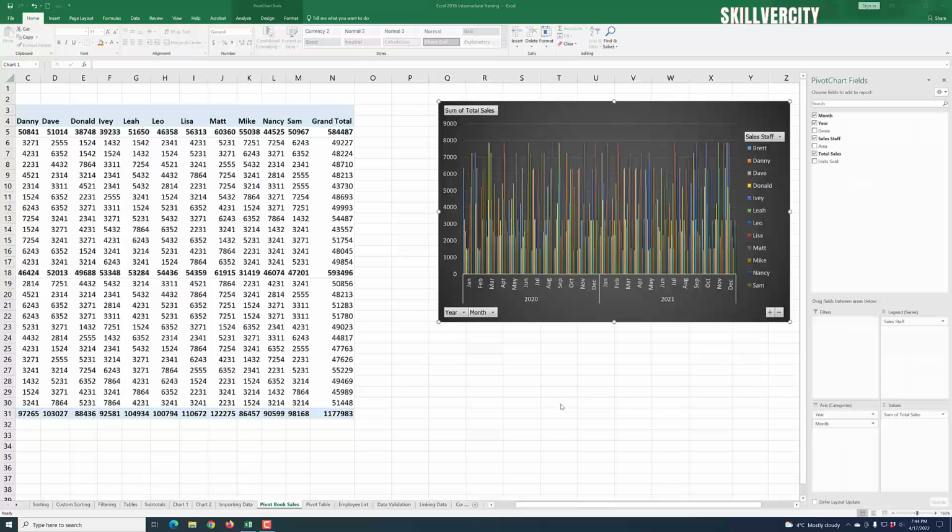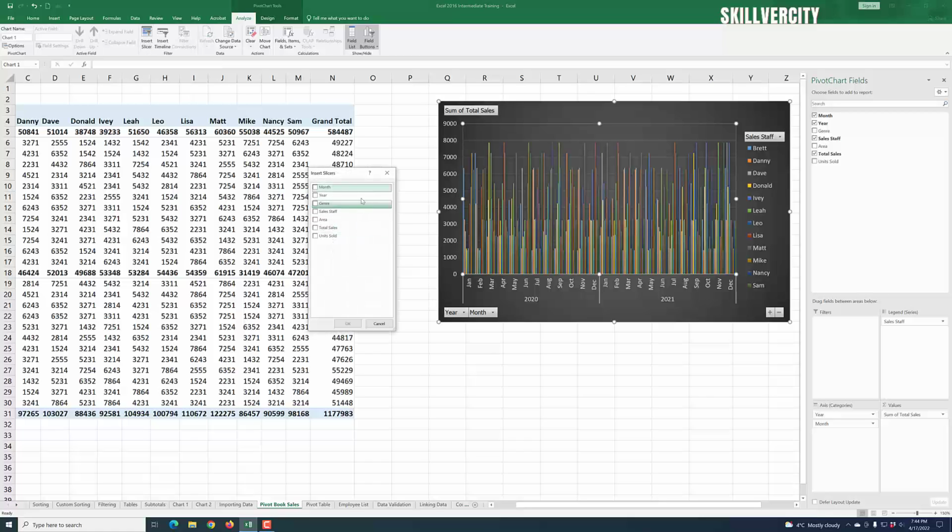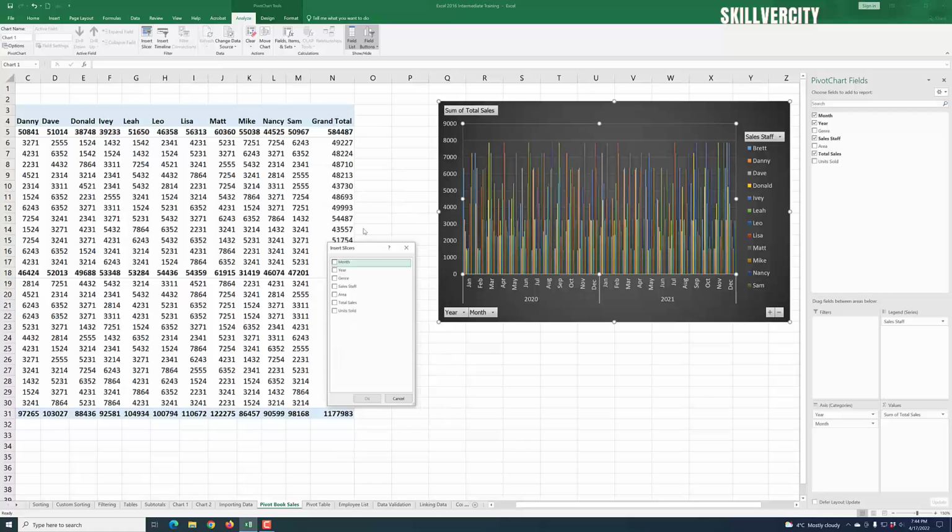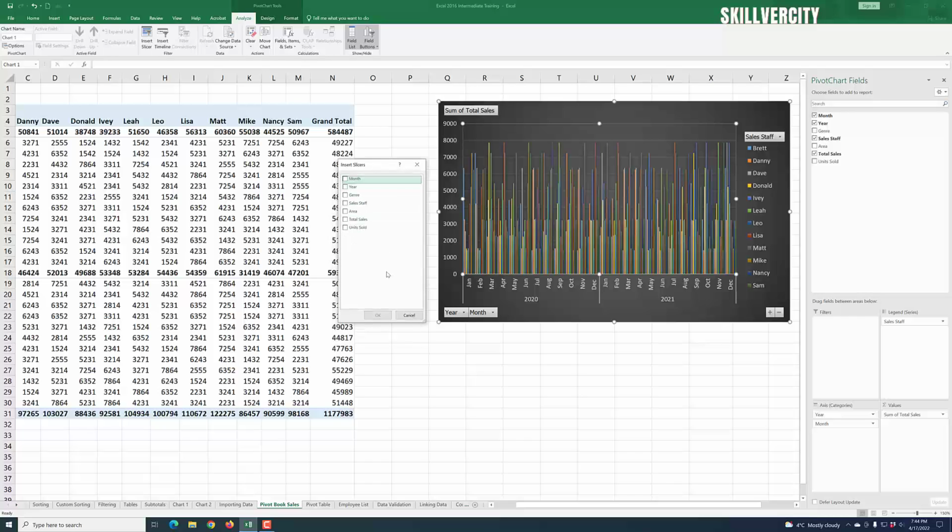Okay, the other tool to use to break down or analyze this data is the pivot slicer, and you can get to that by going to the Analyze button here and clicking on Insert Slicer. As you can see, the different data points are represented on the Insert Slicer: the month, the year, the genre, sales staff, and so on.